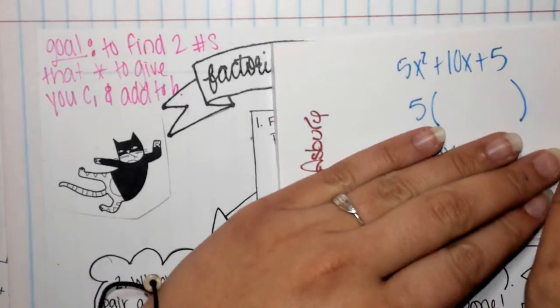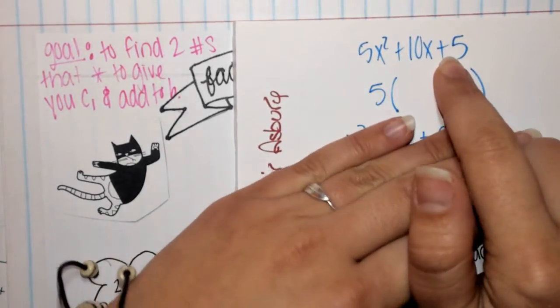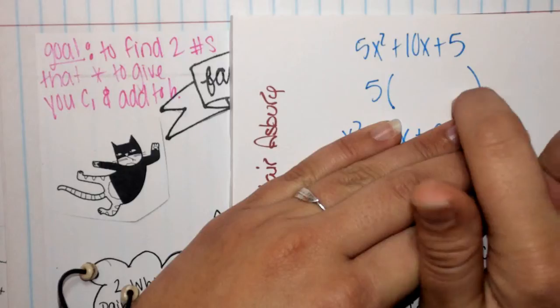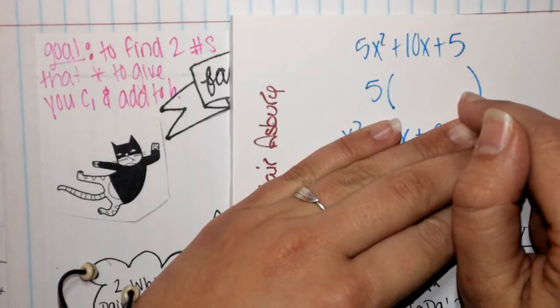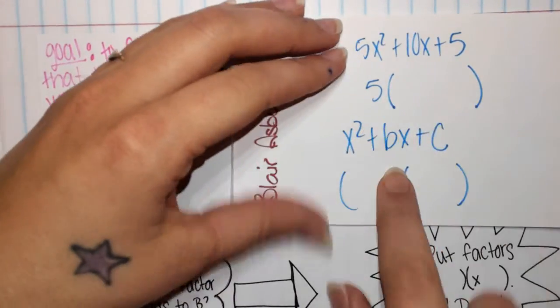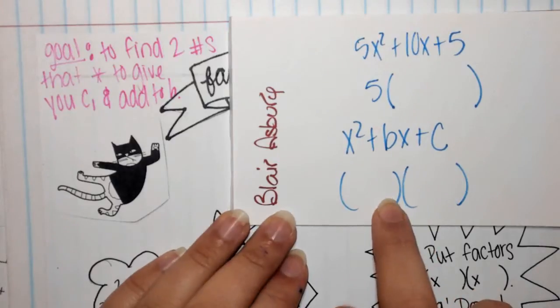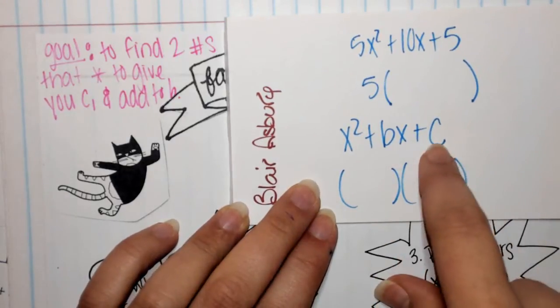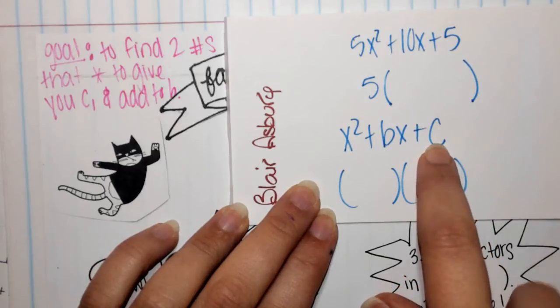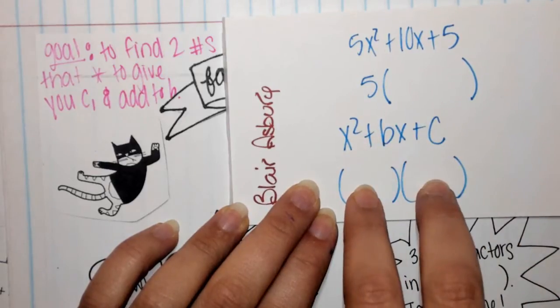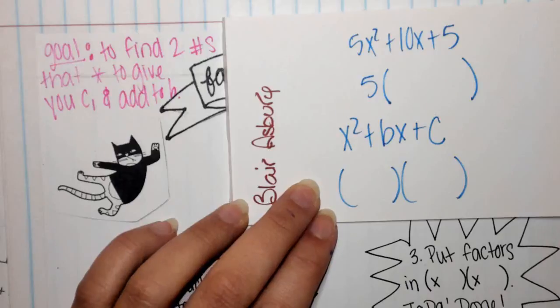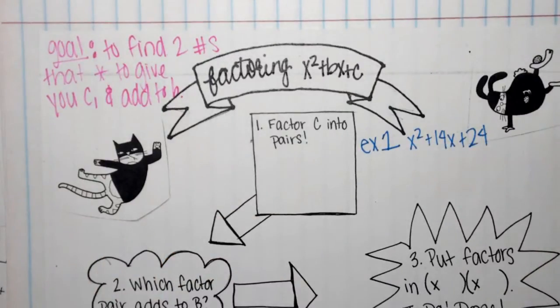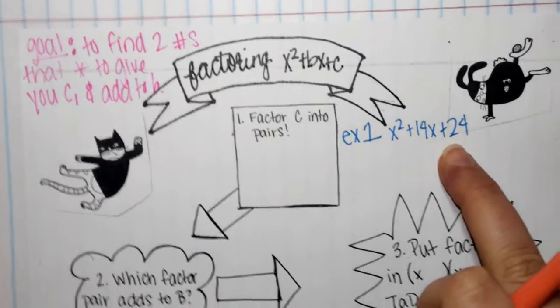All right, so last week we had something that had a greatest common factor if we had a trinomial, and we factored it out to look like this, right? And we just had 1 parentheses. Now what we're doing today is we're going backwards to FOIL, where we had 2 binomials. So we're trying to find 2 numbers that multiply to give you C and add to B, and then we factor them into here. So we're going to end up with 2 binomials. Now the first step we have to do is we have to factor C into pairs, which means that we list all the factors of 24.